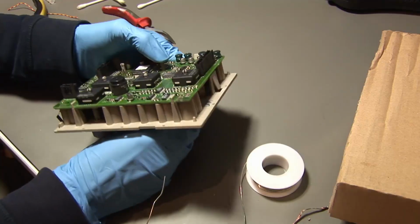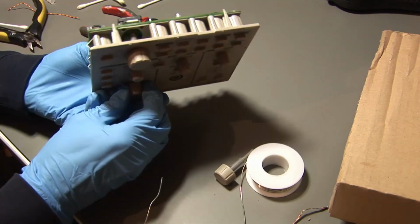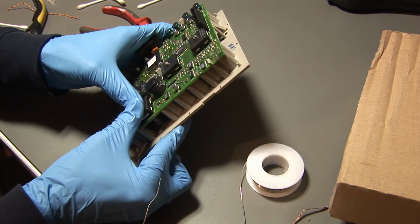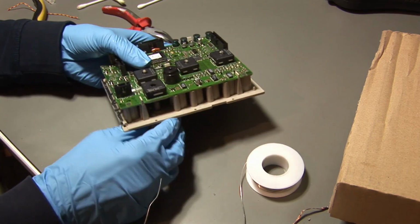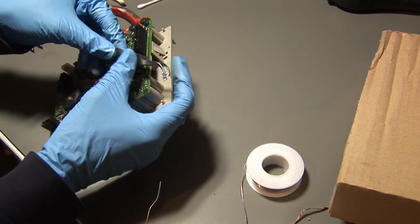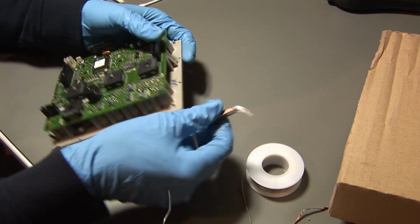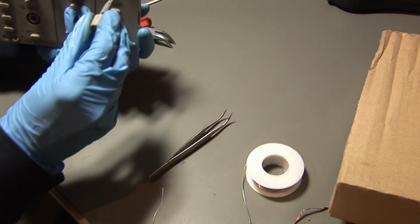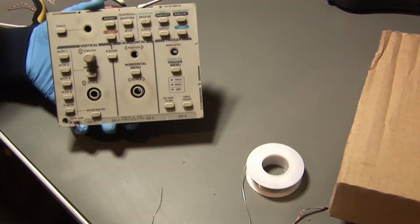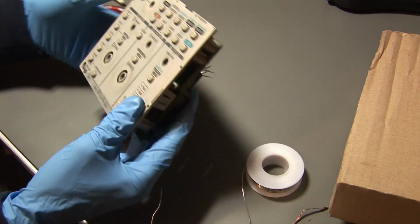So the next thing that I've addressed is this front panel board, and as you can see, I removed the individual knobs just by pressing on the backside and then pulling them out like that. And some of them are harder to remove, so I used my tweezer to pull them out like this, and it works fine too that way. So again with the tweezer, and the last one, and there we have the knobs removed.